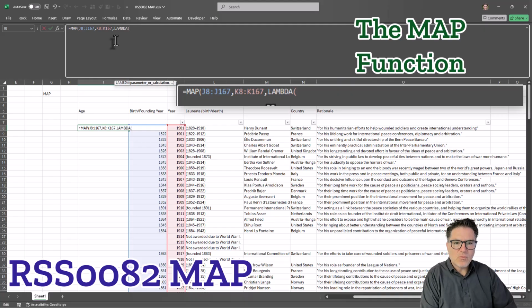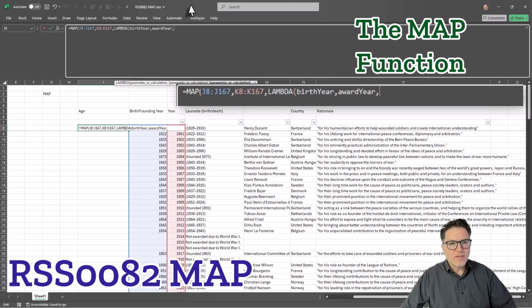And this lambda will allow me to introduce parameters and then build a calculation based on those parameters. So the two parameters here, the first one is the birth, and then the second one can be the award. Let's say birth year, and the second one I'm going to say award year.